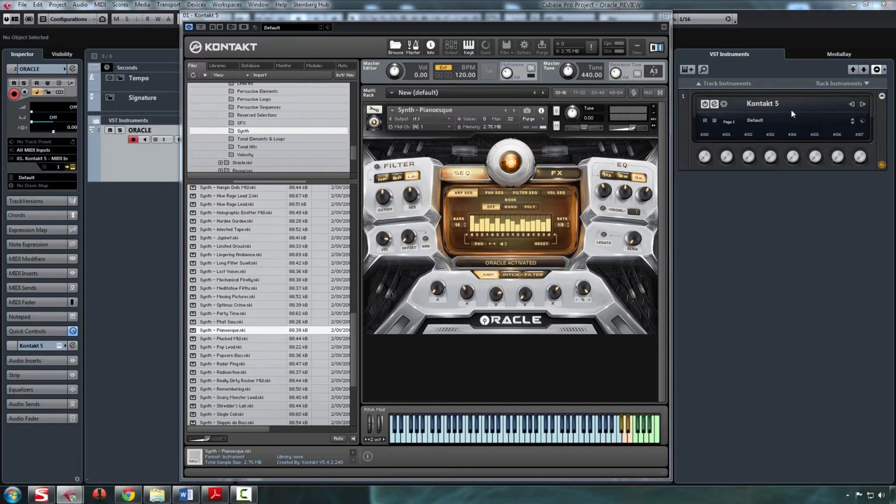This is what I came to realize as I was testing this library and checking it out. I realized this has an aesthetic of its own, which I found is very similar to Jesper Kyd, the composer from the early Assassin's Creed titles and Borderlands and State of Decay and all these kinds of things. You could probably put together a close rendition of a Jesper Kyd track using some of these sounds from Oracle. That's what I found as I was working with it. It's a pretty cool thing, because that's my favorite composer.